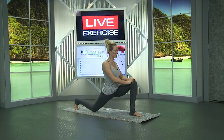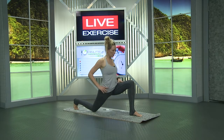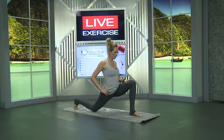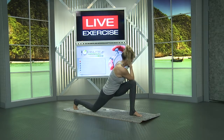Sink into the hips. Keep pulling that left hip back. So now we know what square hips is. We did it on the other side with that half split variation. So keep working that. Remember how it's challenging to keep those hips square. And then right arm up, lengthen, hook the elbow to the knee, palms together.